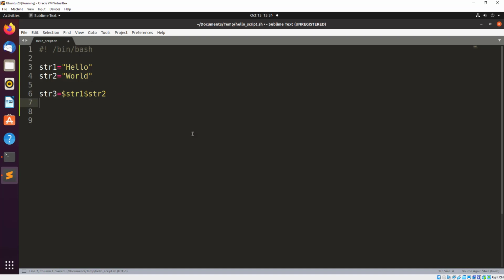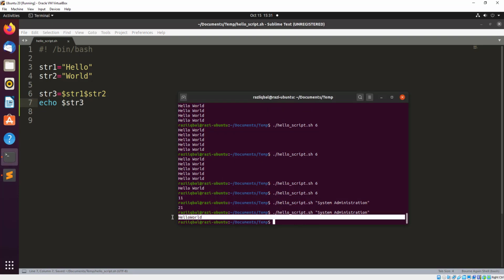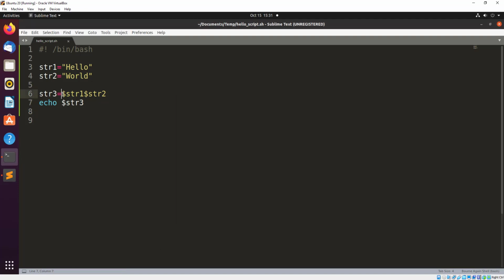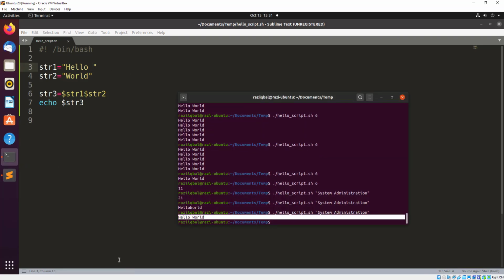If I do this and display str3, and I need to put a $ sign here, save this, run this, you can see I get hello world over here. This is a simple way of concatenating your strings. Don't put anything in between. If I want to put a space in between, I can put a space over there, and it will display the space over here. So this is how you concatenate strings.